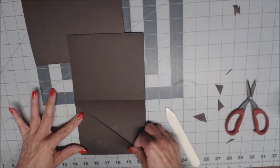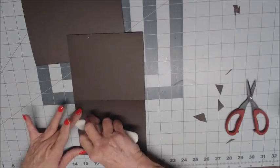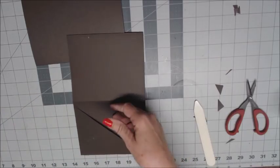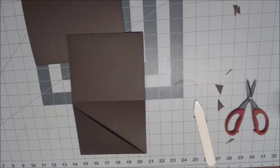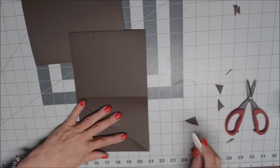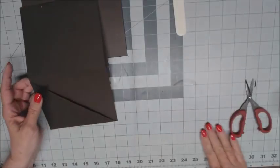Again, you don't have to put your designer paper down because you've got the 1/2 inch there that you can slide your paper in. Okay.